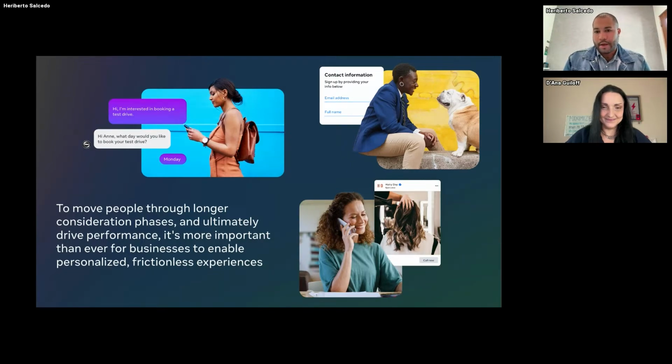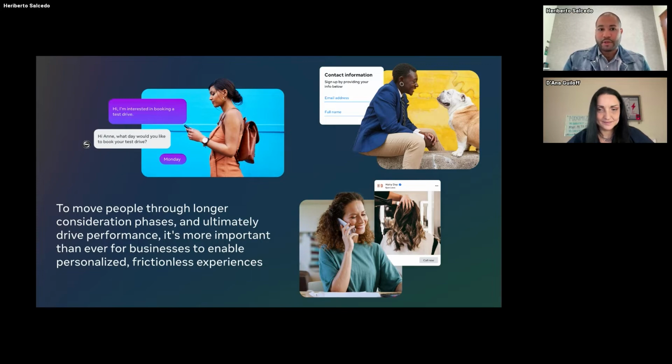There are market dynamics and tech platform dynamics, and it's more important than ever that businesses enable a more personalized, frictionless experience. And if you're in a lead-oriented business, with added complexities and additional touch points where someone cannot just click on a button and add something to a cart, that causes the need for even more of that personalized, frictionless experience.